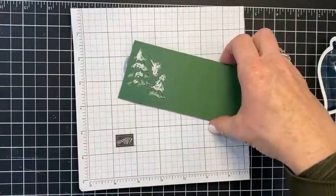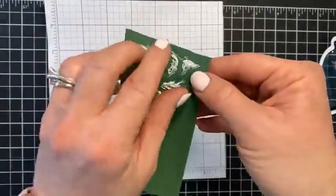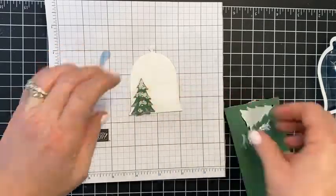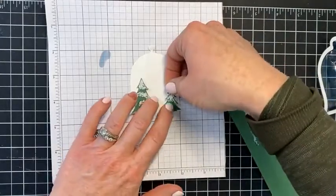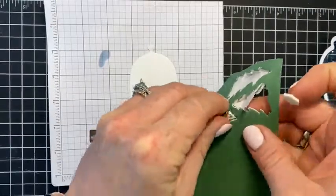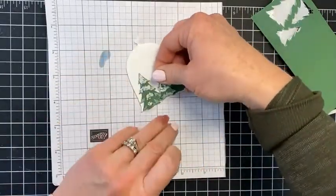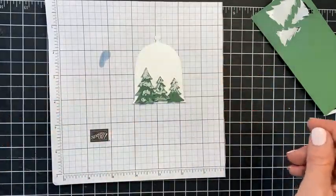Okay, so next I'm going to bring out my little cloche die that has already been cut out. And then I'll just peel these off the backing, and they just act kind of like stickers. So we're gonna stick one there, and we're gonna stick one over here. And then we're going to use a dimensional, and we're going to add it to the back of this little tree. And we're gonna stick that here. And that's just gonna make it lift up from the other trees. So we have that going on.